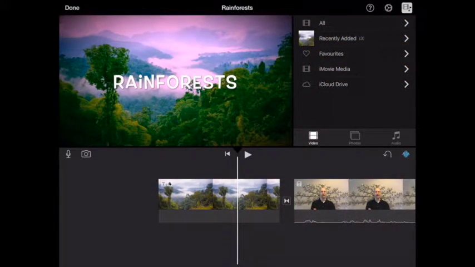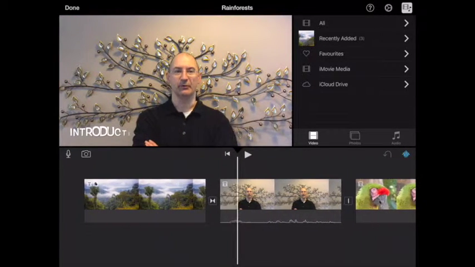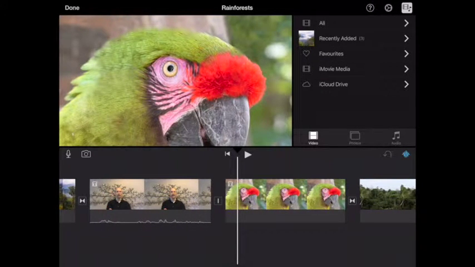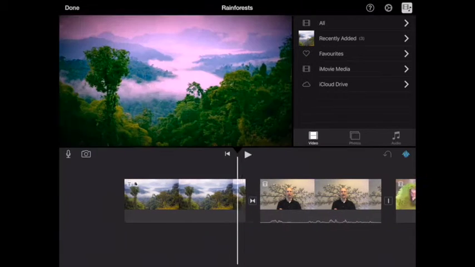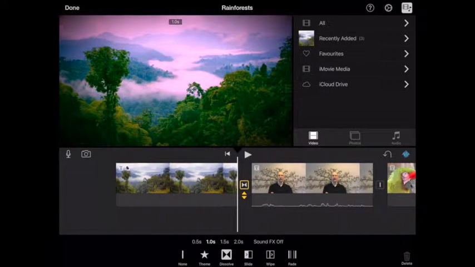Another way we can refine our video is by changing the transitions, the way images and video fade from one into another. To do this, simply select the transition icon between two clips in the timeline. And just as with PowerPoint or with Movie Maker, you can now select the transition and select the duration.